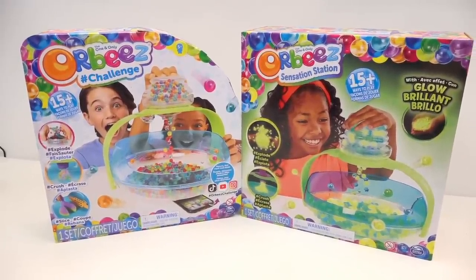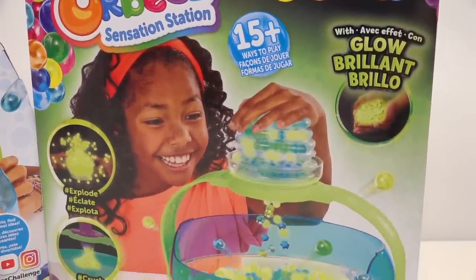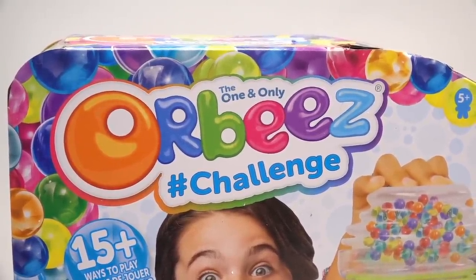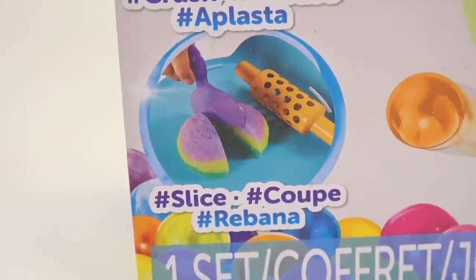But I'm actually really interested in seeing what this is all about, because all I can see is that there's Orbeez on top. We squish them, they go down, and then it's supposed to be some kind of sensory experience. I don't know if you just put your hand there, or do you put your feet? Do you go like in your face? I don't know. I actually never put Orbeez on my face. I'm more excited about the crushing part and then the slicing. Is it going to sound like kinetic sand? Because I love this sound specifically.